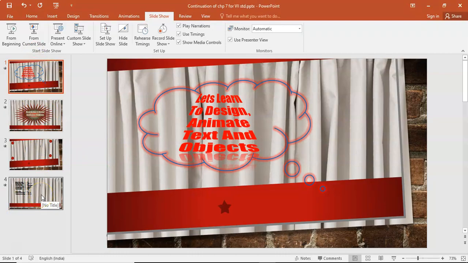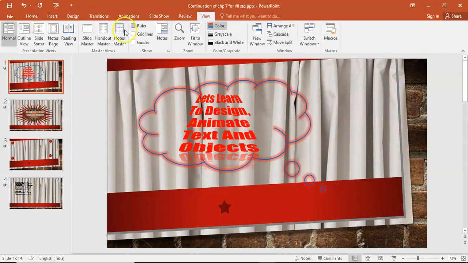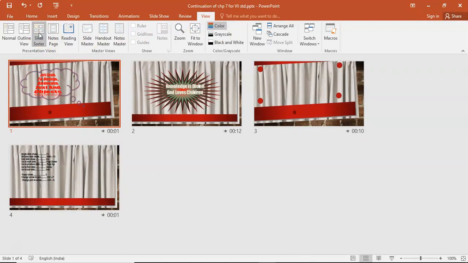So how do I see that? I come to View and I click on Slide Sorter view. You see children, here this is 1 second, this is 12 seconds, this is 10 seconds, and this is 1 second again. Okay, now previously we had set 1 second for all the slides, but because of the rehearsed timings, this particular slide will play for 12 seconds on the screen.